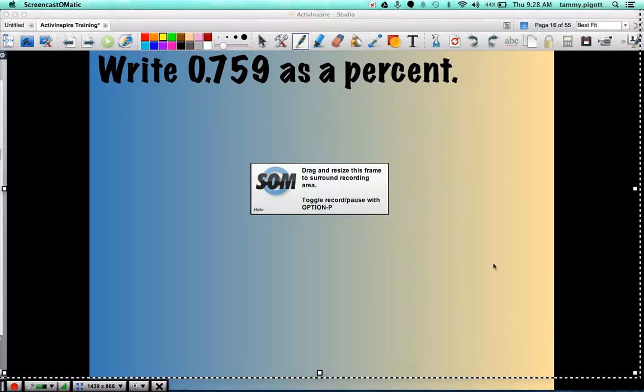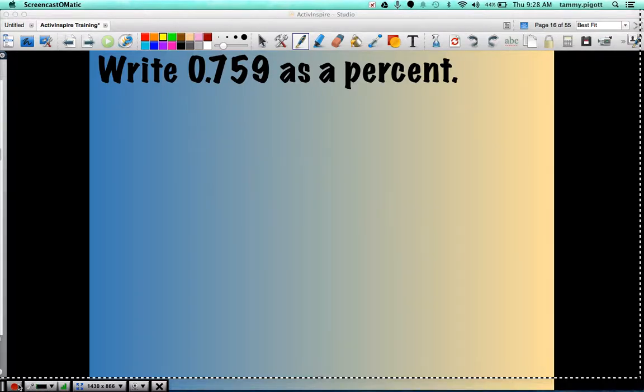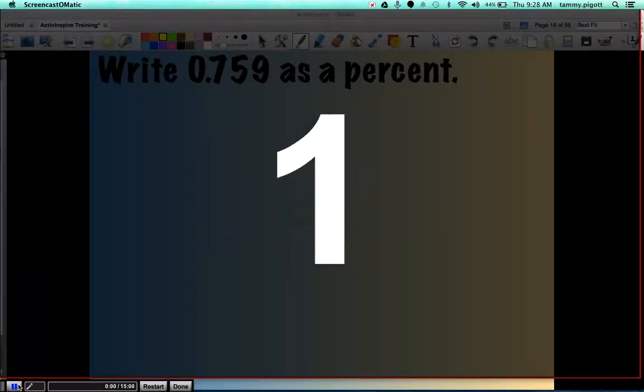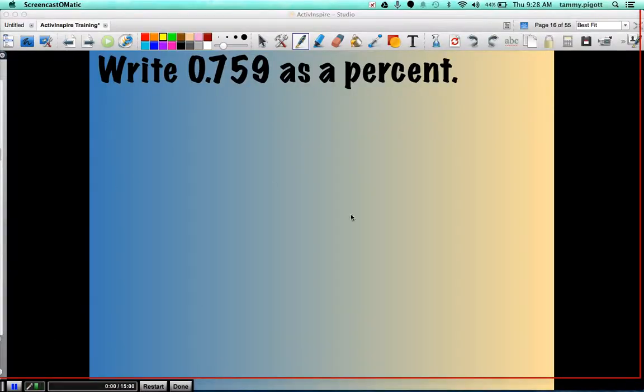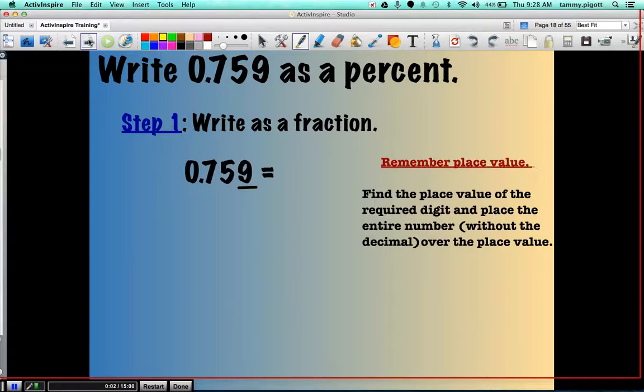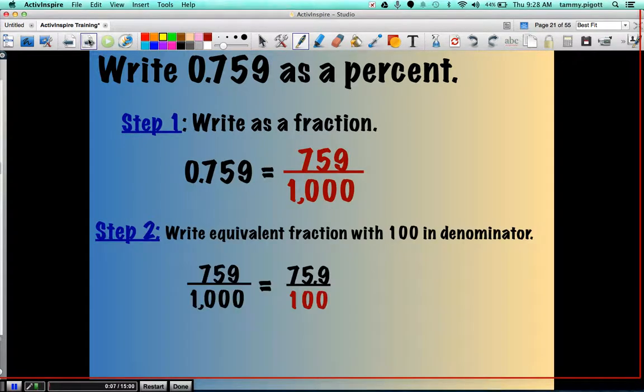Okay, so let's say I wanted to look at this little presentation here. I just click on the record button. You want to make sure that your microphone is picking up your sound. And once you click it, it'll give you a countdown like you just saw a second ago. And then you just go through whatever it is that you're teaching about. You can go through the different steps and information that you want students to learn and talk about it. You're able to write on the board and have it record. Let's say that you taught one step. You want to give students independent work.